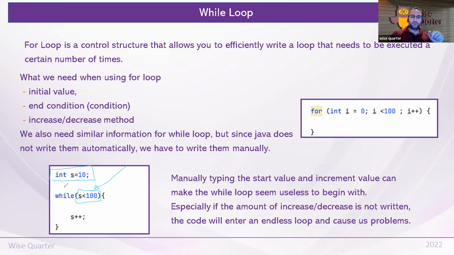In the while loop, before executing the body, the condition is checked. Don't forget that. If s was 100, whatever you write in this body won't be executed, because at first sight the condition will be false. 100 is not smaller than 100, so it will not be executed. By body, I mean whatever you write between the curly brackets.